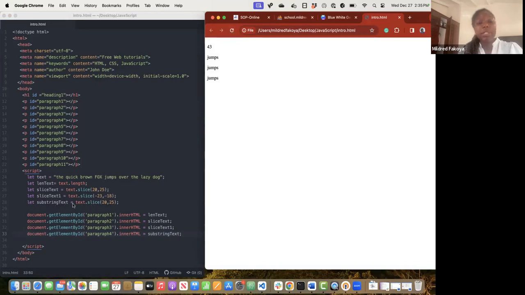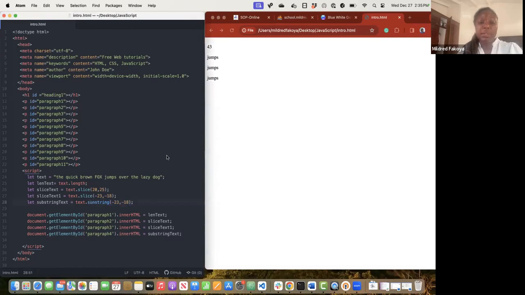So the only difference is for negative. This treats negative as 0. So let's do negative and you see what will happen. -23, -18, save, refresh, and we still have the jumps printed to the page. Sorry, we used slice instead of substring. I'm supposed to change this to substring.